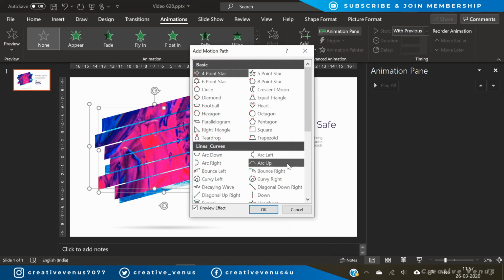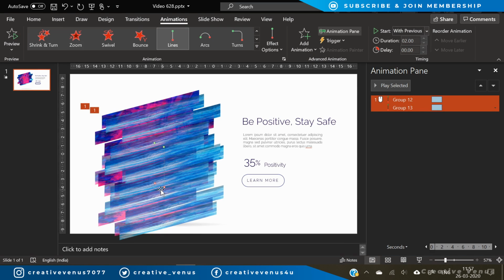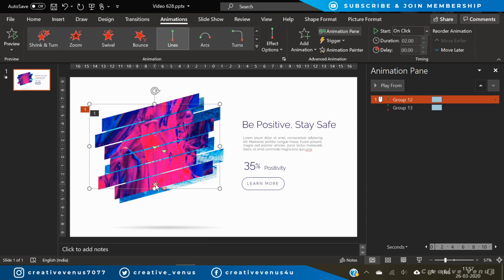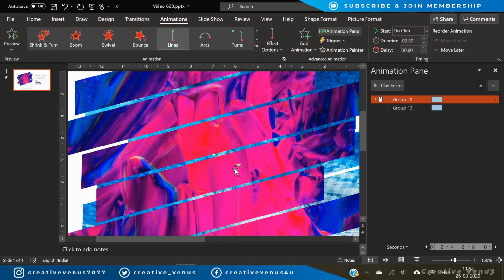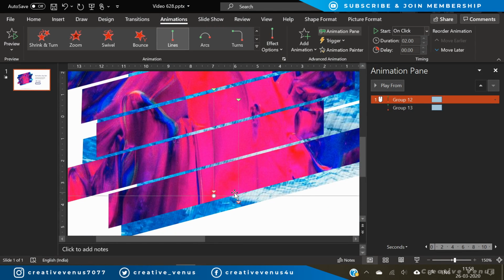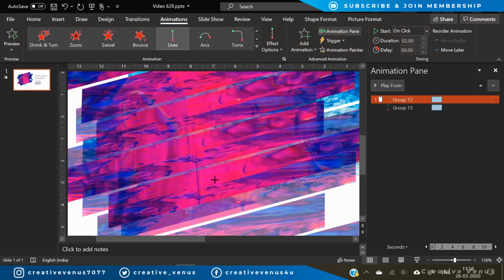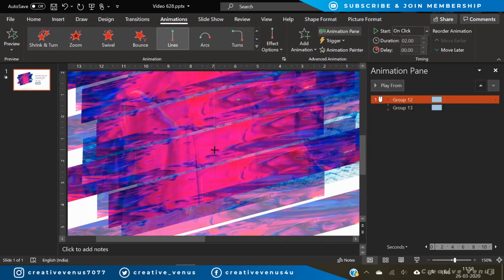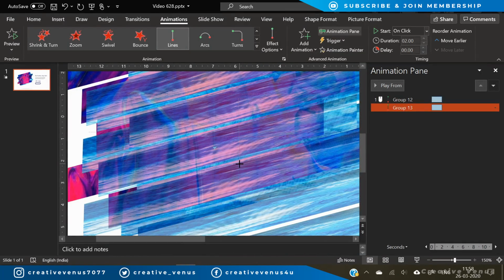So let's add some animation here, and that's the beauty of this slide. So you need to select both these components and select custom animation, the down animation. By default, the down animation is make the shapes travel too much distance. We need to reduce that by manually sliding these dots and reduce the path.